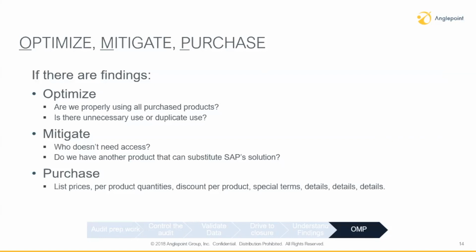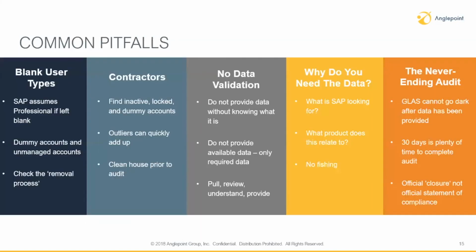Details, details, details. We want as much detail as you can in every purchase from SAP. You want to make sure, again, it is perfectly clear in each contract exactly what was purchased, why it was purchased, how it was purchased, what your prices were, what your discounts were. That will open up so many more doors for future purchases, as well as understanding what the licensing implications are of each additional purchase. So with that, I'm going to move to common pitfalls, and Ben, feel free to.